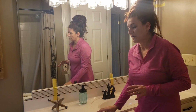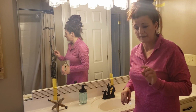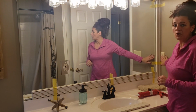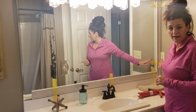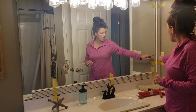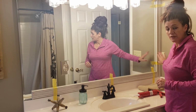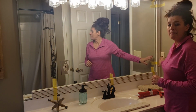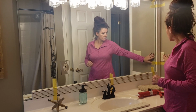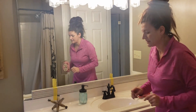Before we move forward, I do want to point this out in case you have the same issue that I did, is with an outlet. This outlet right here is really close to my new trim that I added. So what I had to do is I had to basically trim off the plate. So that's all that you do. And then you would put it back on once you have your frame on, okay, to make your life a little easier. So I do want to point that out in case you had the same thing I did.